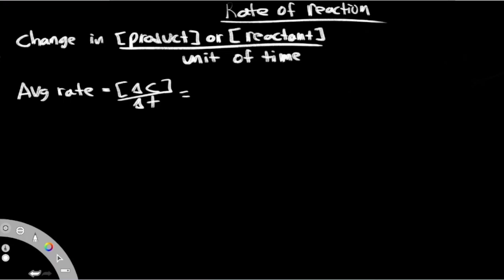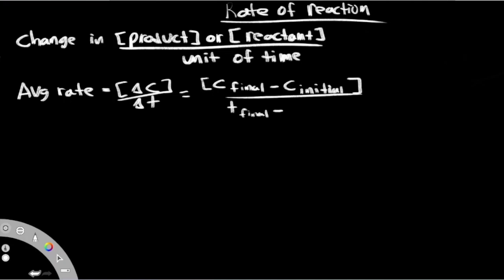So this can also be expanded in a way where you have the concentration of that particular substance in question, and that's going to be C, but I'm just going to put a small f here, because this is the final. Okay, and then I'm going to do the same thing for the initial. It's going to be represented as such. So we just do final minus the initial, and then we're going to do the same thing for the change in time as well, right? Because time also has a time final, and then there's also going to be a time initial. Okay, so this here is the formula for the average rate.